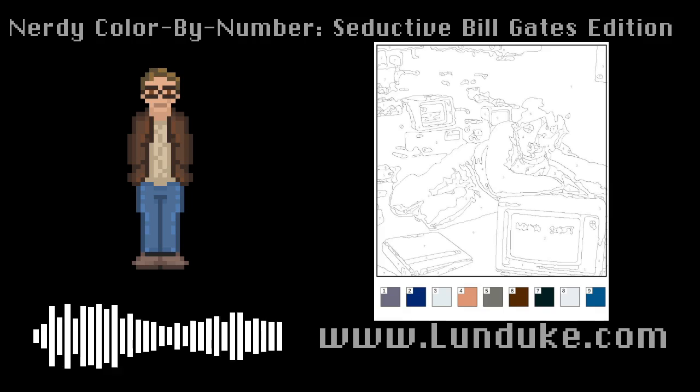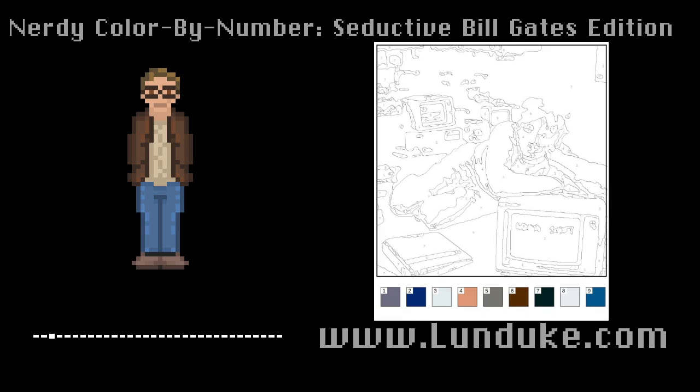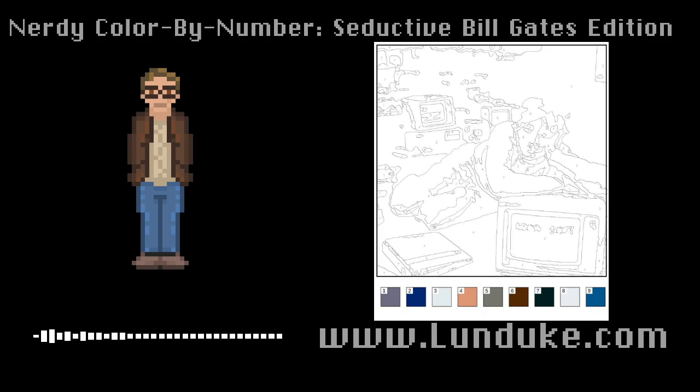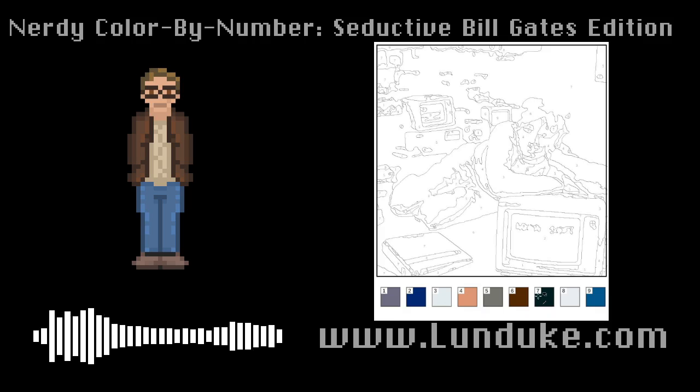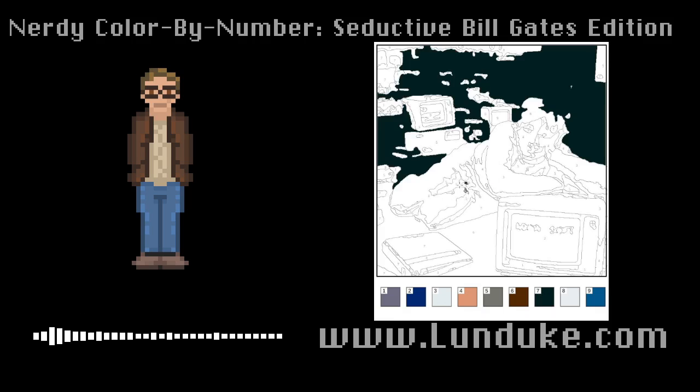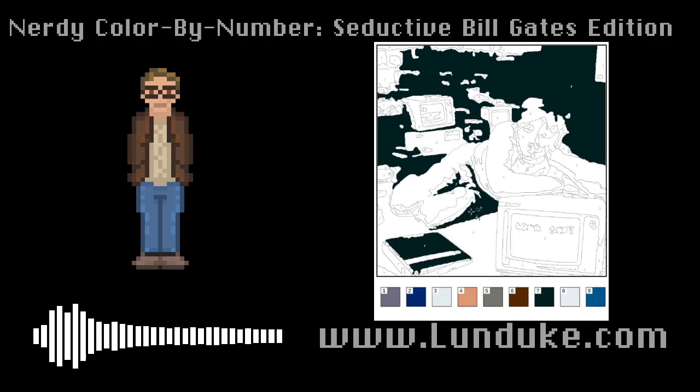All right, we're gonna get started here. We're doing this today in GIMP, and I'm using a little stylus pen to try and do it. And you might ask yourself, has Lunduke practiced this? And the answer to that is a most definite no. Most definitely, Lunduke has not practiced this at all, which means we really don't know what is about to happen.